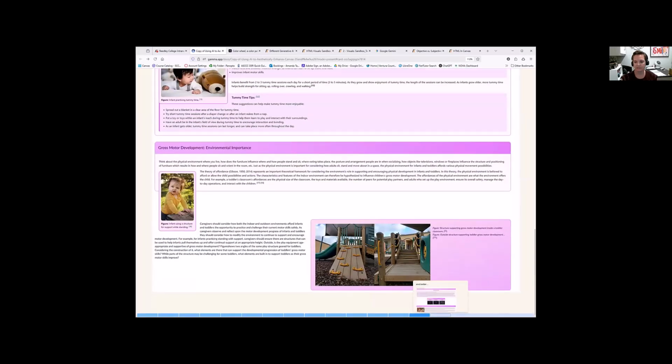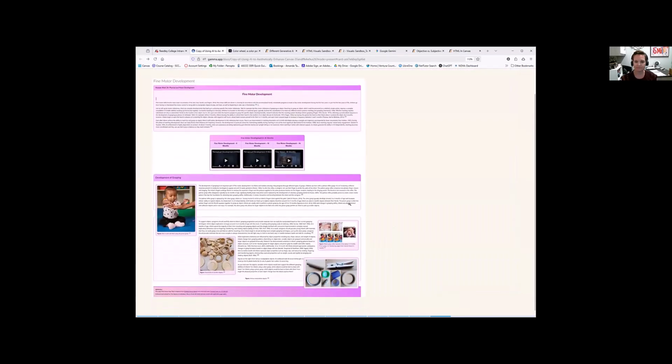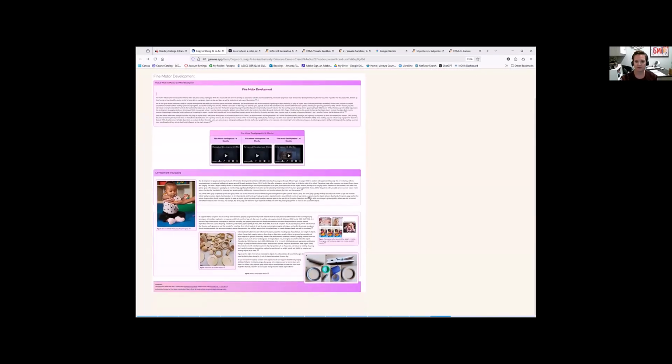I'm just going to look at a few more examples. So you see again, we've got this alternating left and right wrapping of the text. Those are the types of instructions you have. We have the videos that are embedded in the tables. Those are the types of instructions to have.